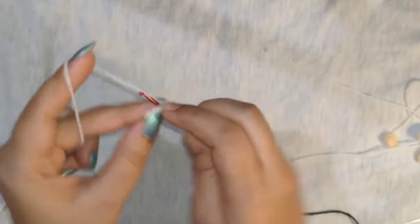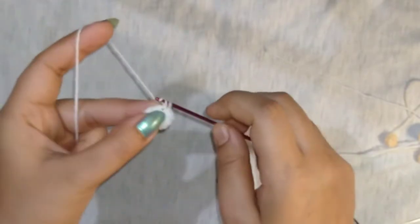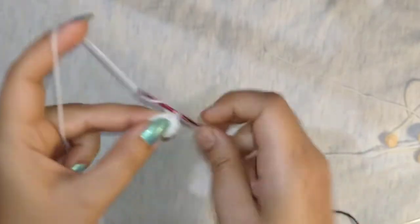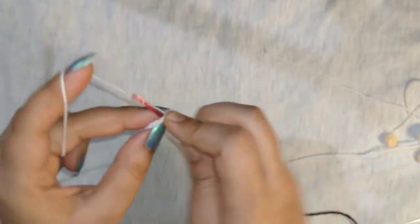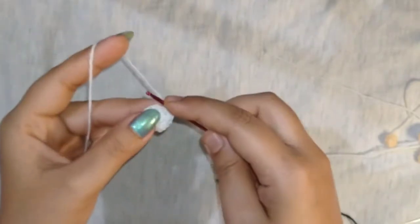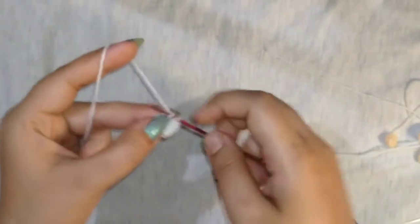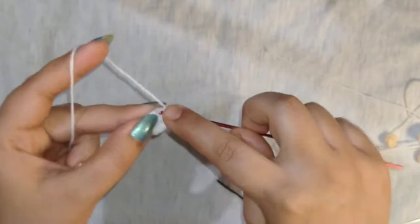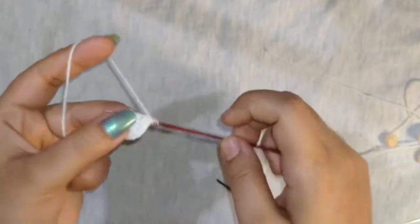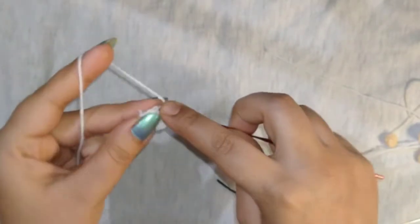Now you have to use a stitch marker. Here I forgot to use one, so I'm counting the stitches. So for the third round, I'll make 1 single crochet and then increase, and repeat this 7 times. 1 single crochet and increase. So in the third round there will be 21 single crochets.